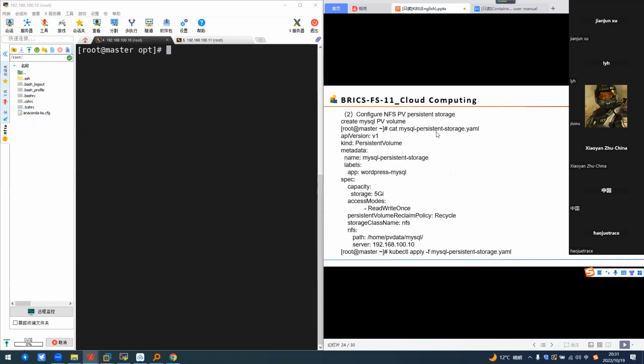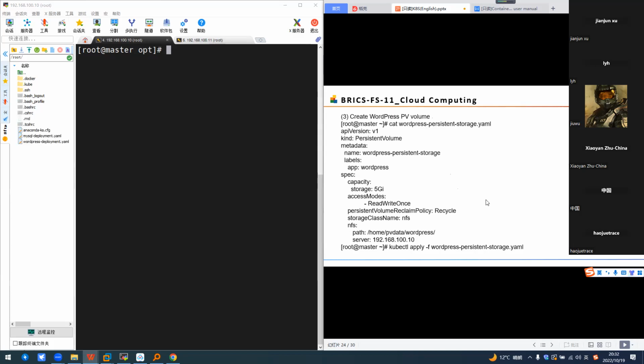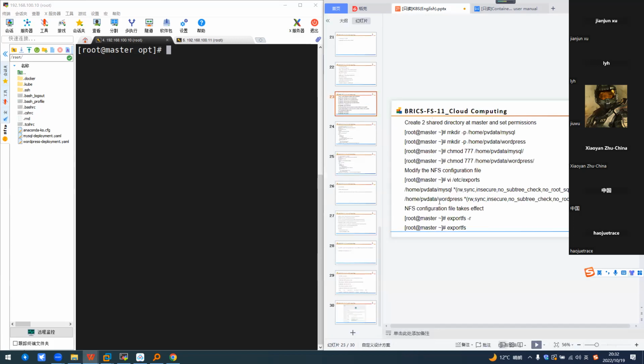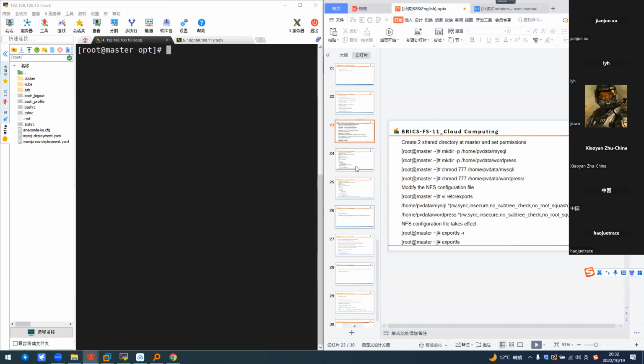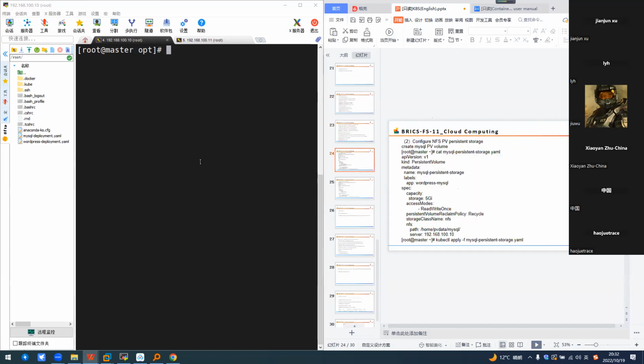The MySQL persistent storage yaml, we only edit it. Okay. I will copy and paste it. We can change the directory to the root.